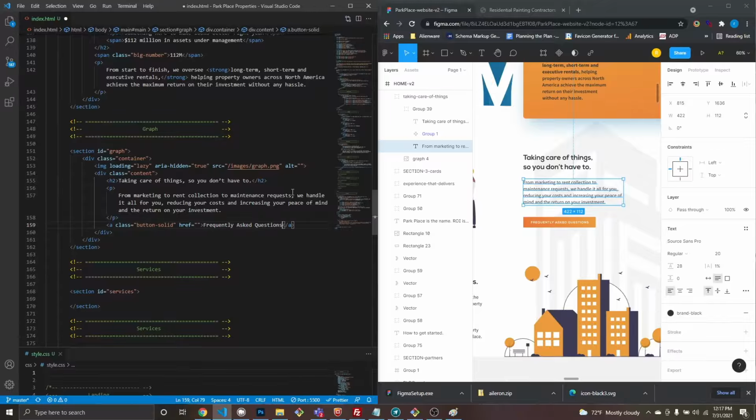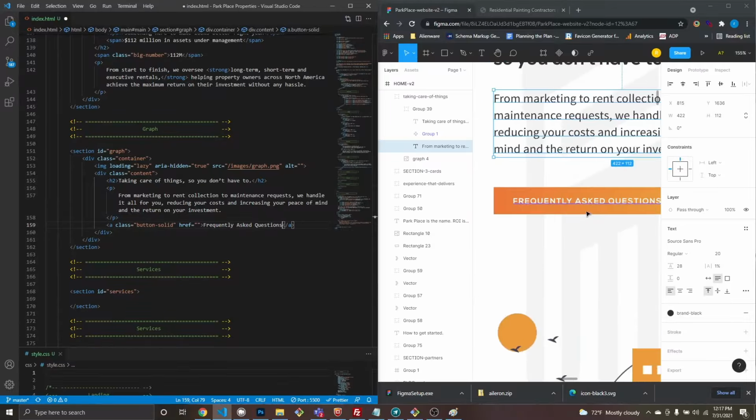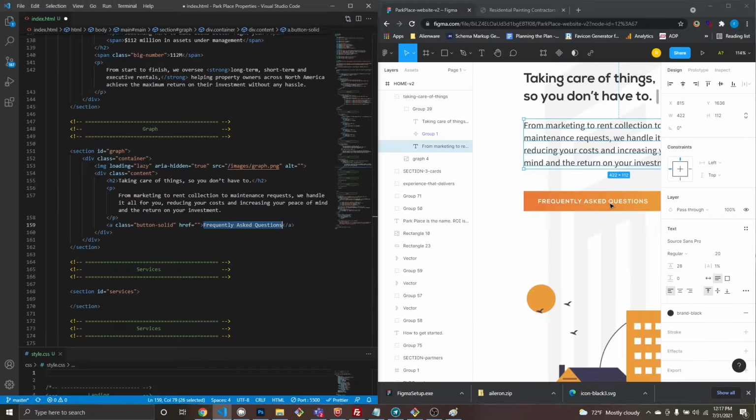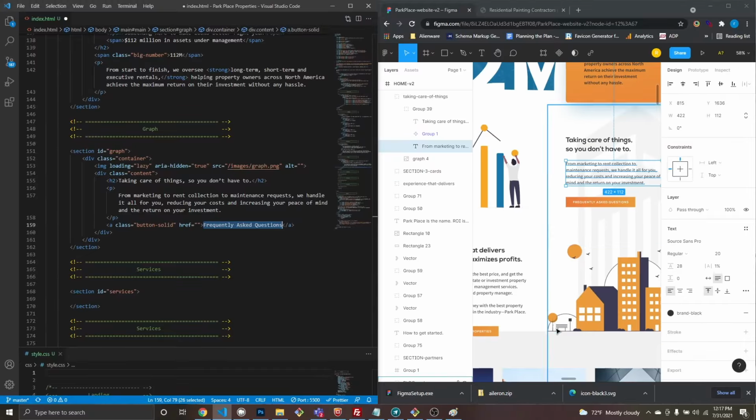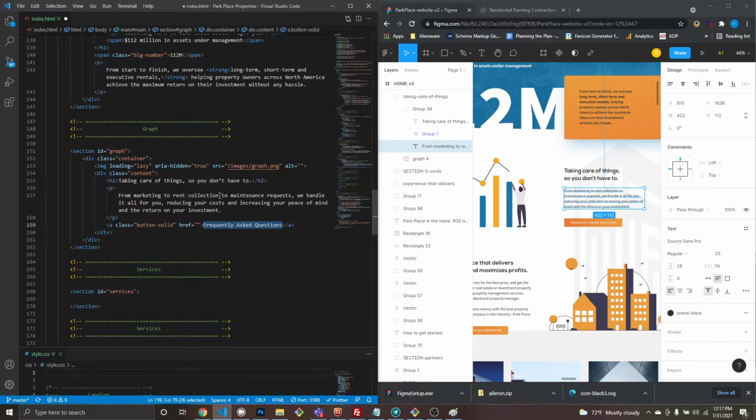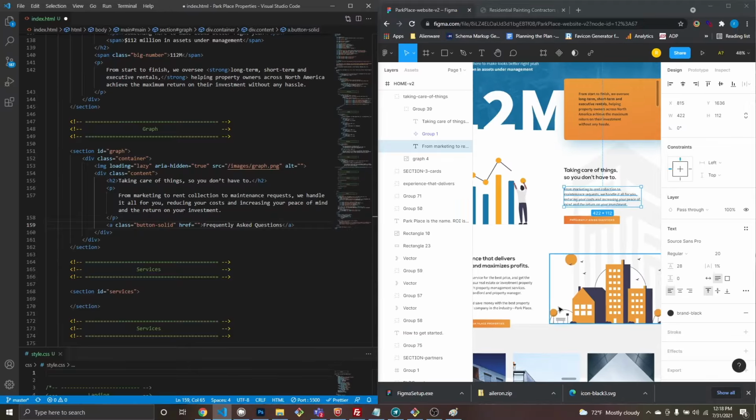And you'll notice that in the Figma, it's capitalized, but in the code, it's not, because it's so much easier to go through and capitalize and uncapitalize things in CSS than it is to have to do it for all of your HTML. So if you ever have to do any text transforms like that, always just do it in your CSS. Don't do it in the actual HTML code. Just no.